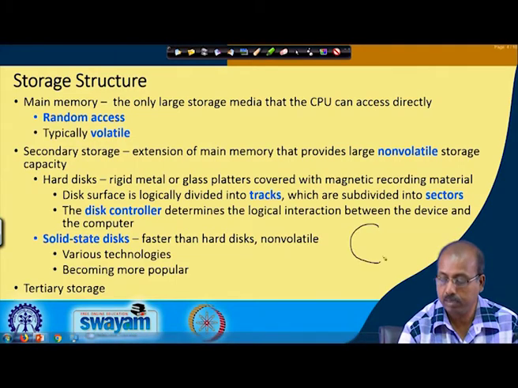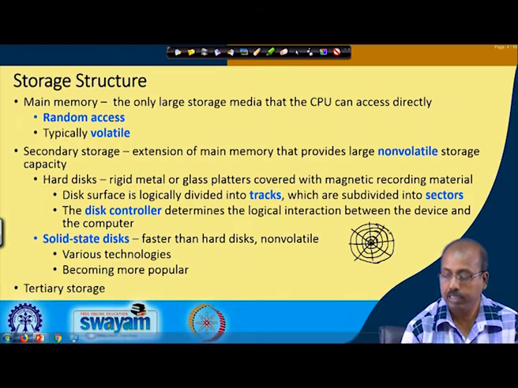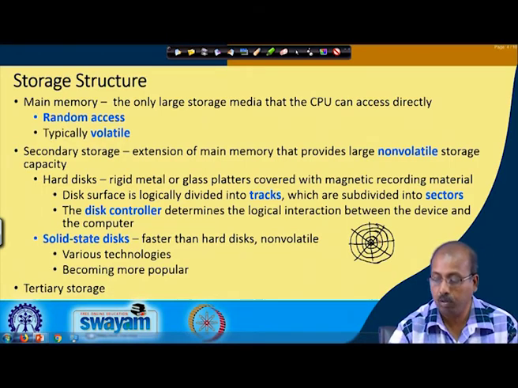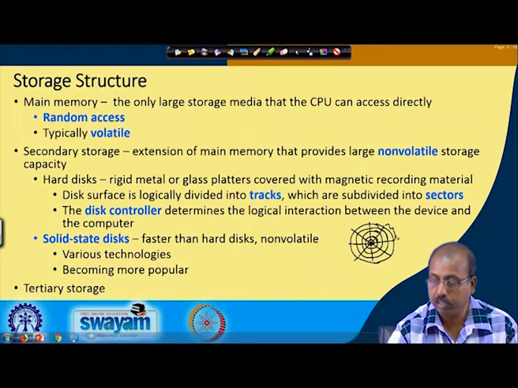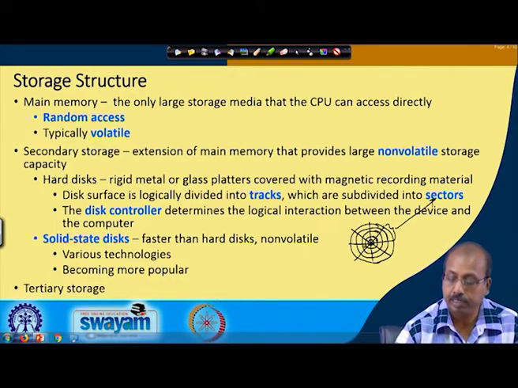If this is a disk plate, it is divided into tracks. We have several such concentric tracks, and these tracks are again divided into sectors, like this. Though it appears that the sectors which are inside are of less size than the outer ones, in reality they can all hold the same amount of data. Each individual part is called a sector, and this individual concentric circle is a track.